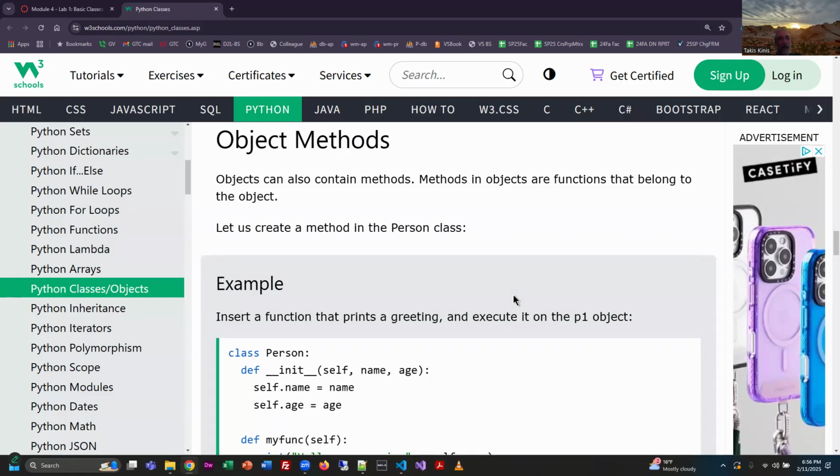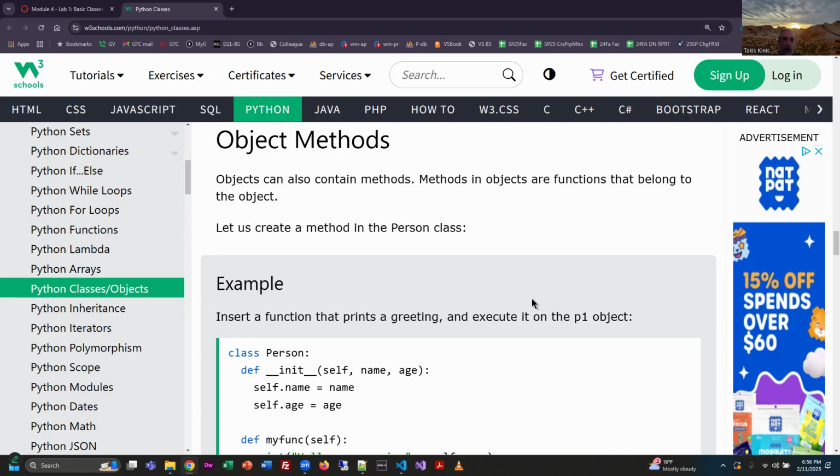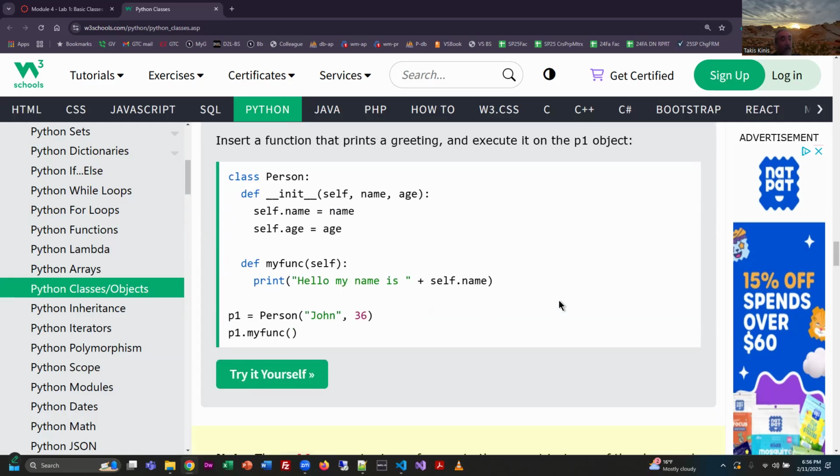All right, so the other interesting thing about objects is objects can contain methods, which is another way of saying functions. So here's a terminology: methods are functions that are inside of objects. So when you create the object, the function travels with it. This is pretty weird. Not only can it have data fields that hold information, but it can also have functionality.